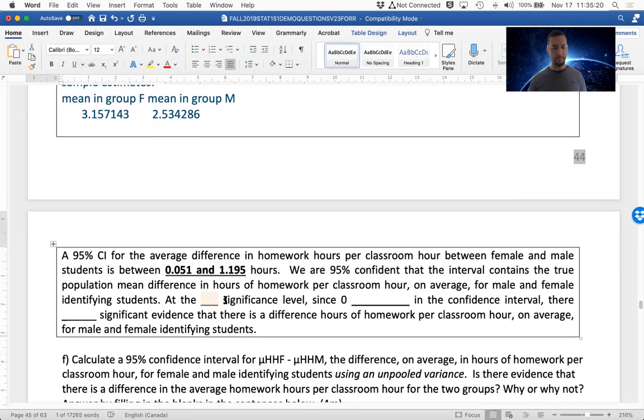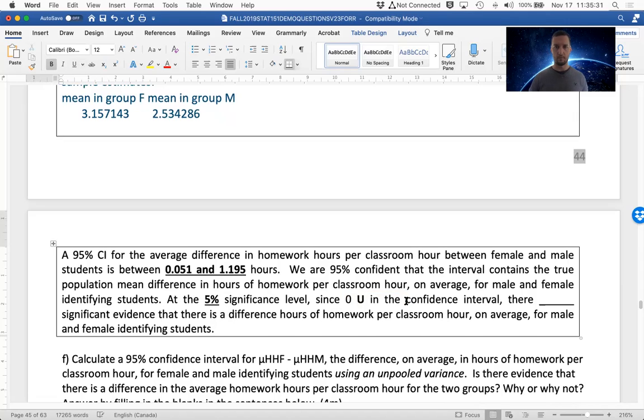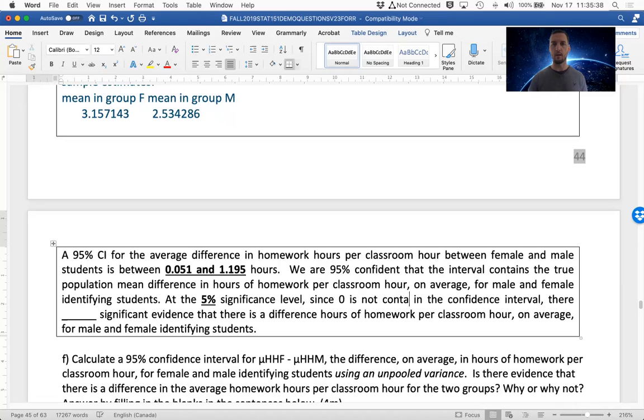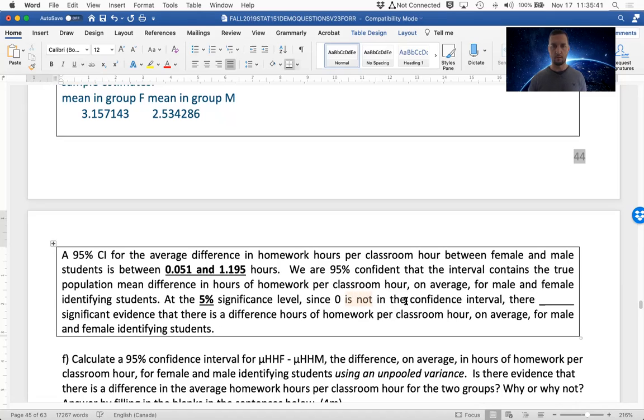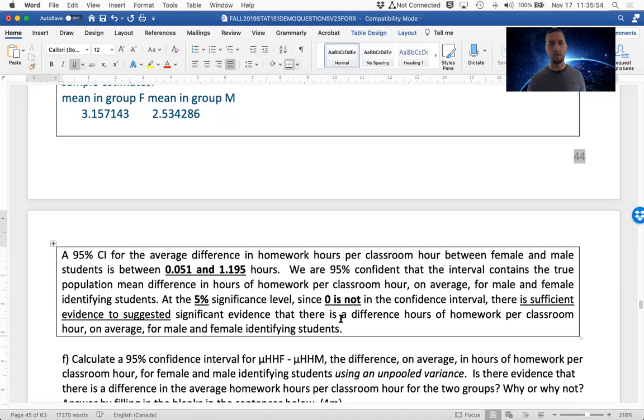At B, we would have a 5% significance level here because we constructed a 95% interval. Since 0 is not in the confidence interval, there is sufficient evidence, or I'm sorry, I guess they just want the word is there.